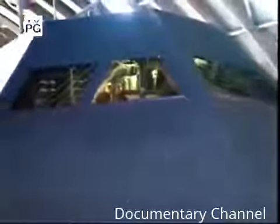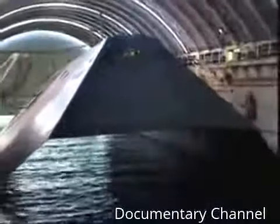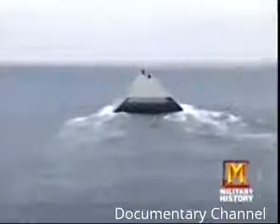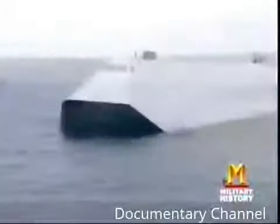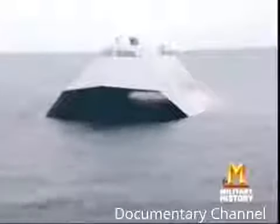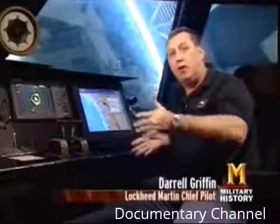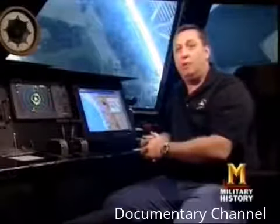In the mid-1980s, while still top secret itself, the F-117 spawned a surprising descendant, the Sea Shadow, stealth's first sea craft. Operated by Lockheed Martin for Naval Sea Systems Command, it has a radar signature no larger than a dinghy's. One of the most characteristic things about this ship is its faceted hull. Everything is at an angle, nothing presents a flat, broadside view anywhere.